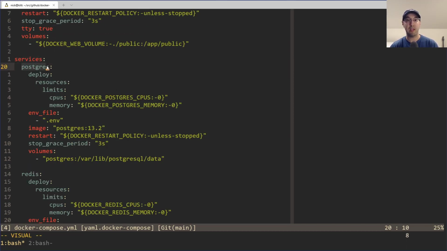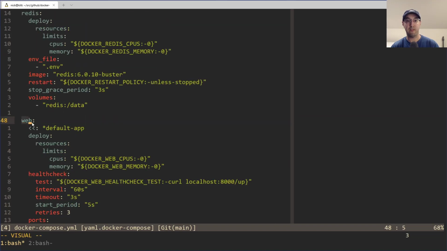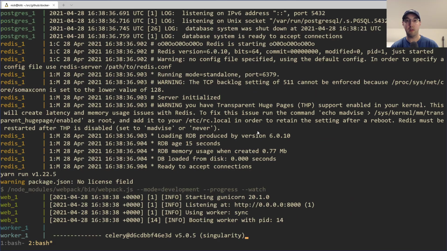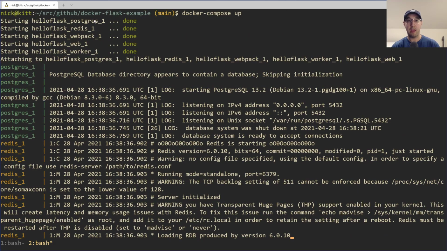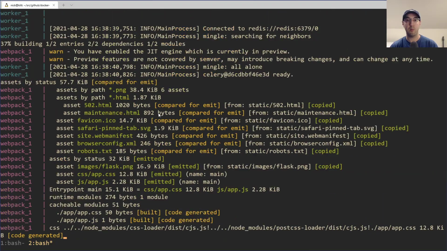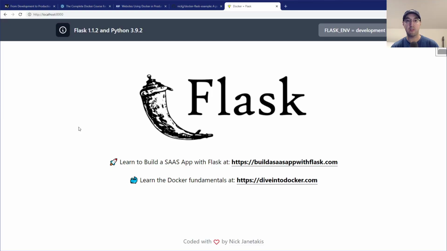So take a look here, right? We have the Postgres service, we have Redis, we have web, and we have worker. That's part of the tech stack that we went over before in the README file. And if I jump over to the other terminal here, notice when I ran the Docker Compose up that Postgres, Redis, web and worker are there, but there's also Webpack in the middle here. And if I scroll down to the bottom, notice, Webpack clearly is running. If I go to the browser, it's serving all of the CSS that we see here.